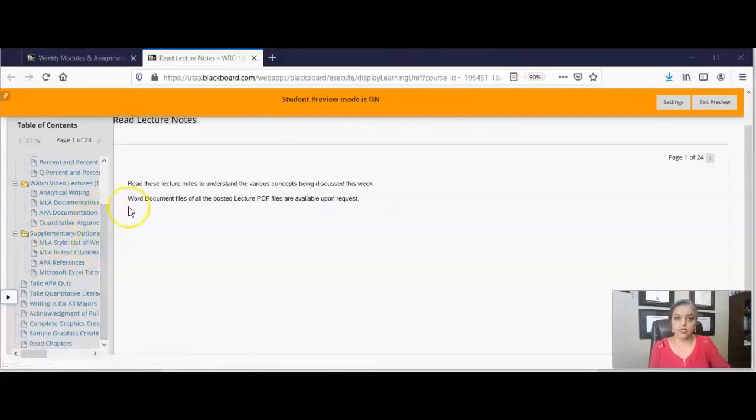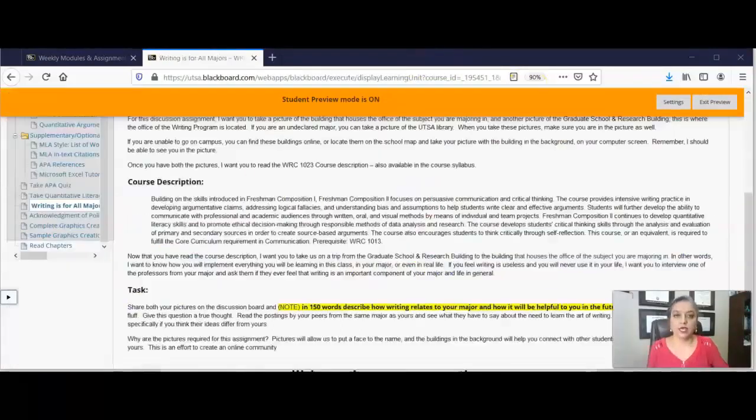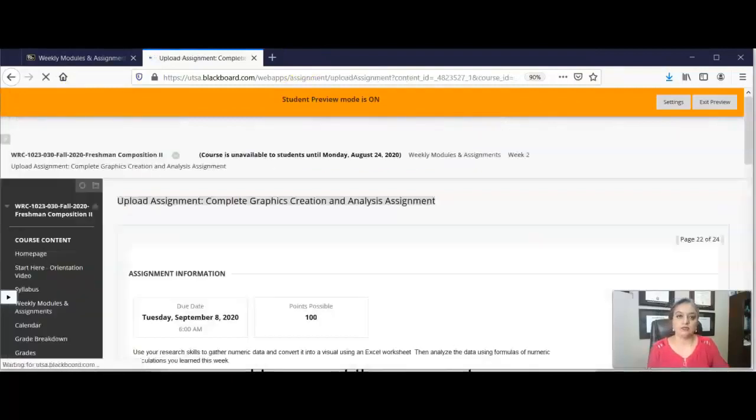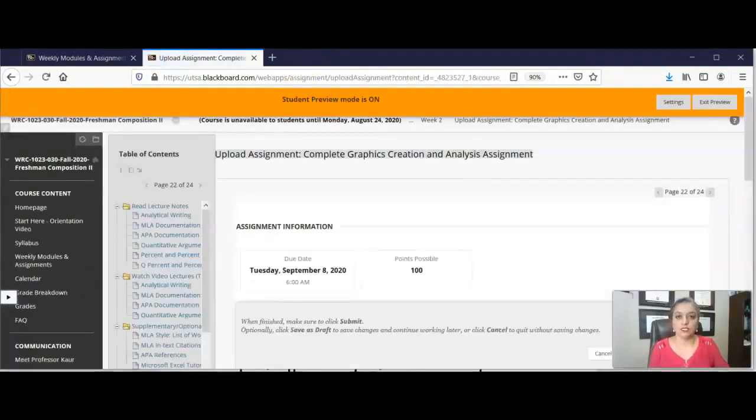Following these folders, we have the work that is due this week. We have the Graphics Creation and Analysis assignment. This assignment is the first one from the Quantitative Analysis Research Essay Course Project packet. This assignment focuses on the visual representation, which you will later integrate into your quantitative analysis essay.